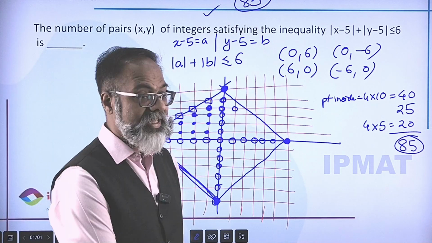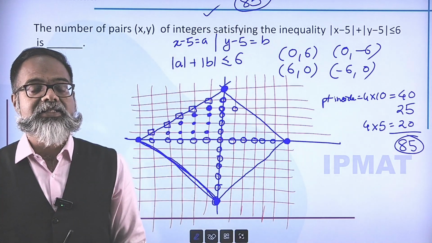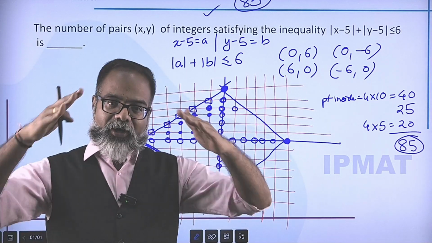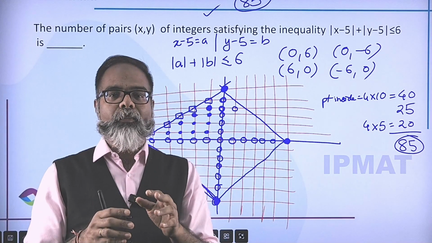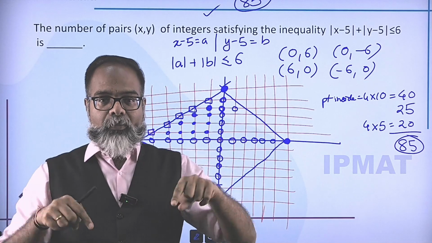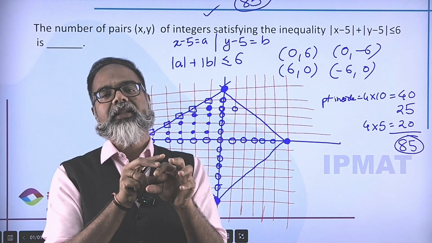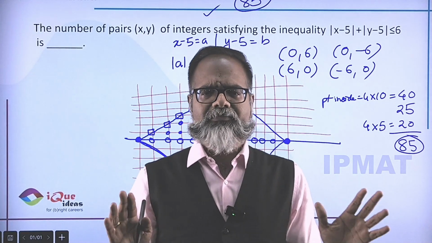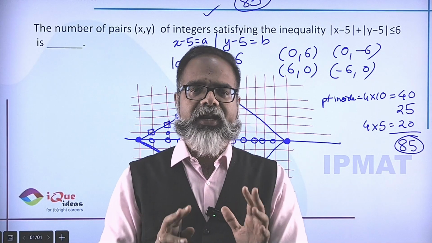Yep. So even making a graph like this can actually help you solve that. But you have to be careful in drawing it, making sure that you correctly calculate points on the axis, on the borders and everything inside the graph that we got. But either way, you get the same answer. So 85, pretty confident, should be the right answer to this question.